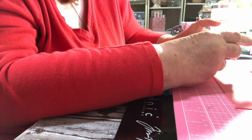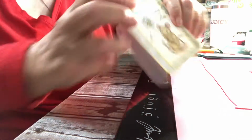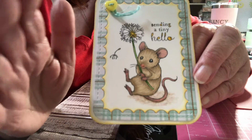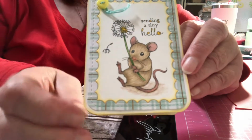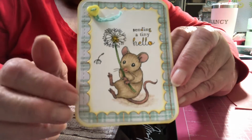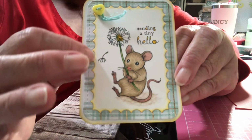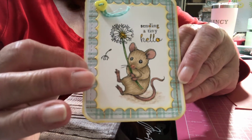Okay, this one is that little mouse. And I hope I got the colors right. I mean, I love little critters, but I don't want to know a mouse. And there I used the little yellow button. This one I used that sunflower stamp, ink.